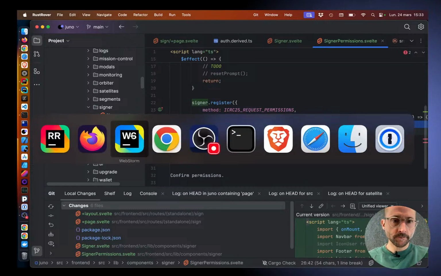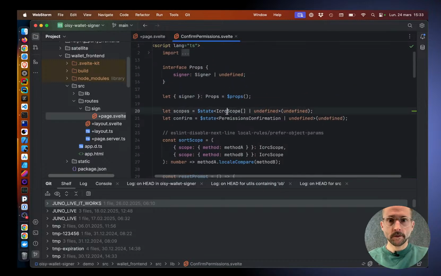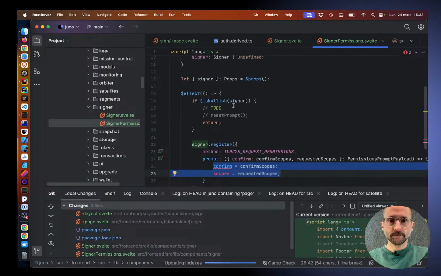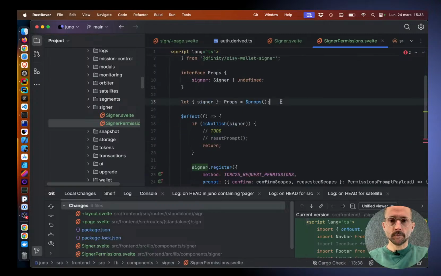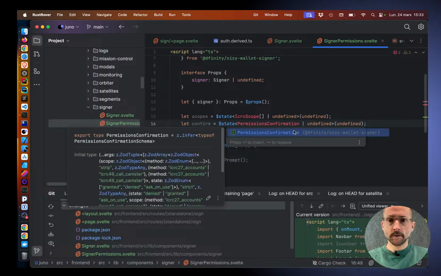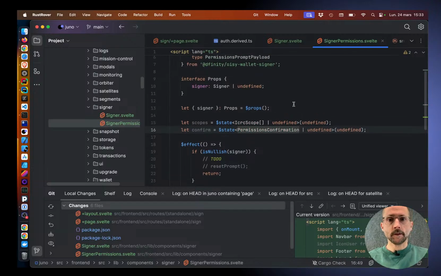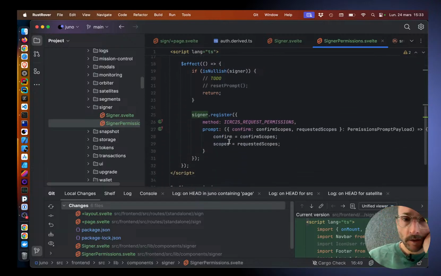So to do that, we're gonna define those. All right. So what do we get? We get scope, and we get permission confirmation. Okay. So what do we get?